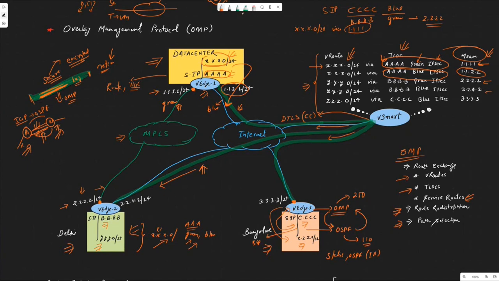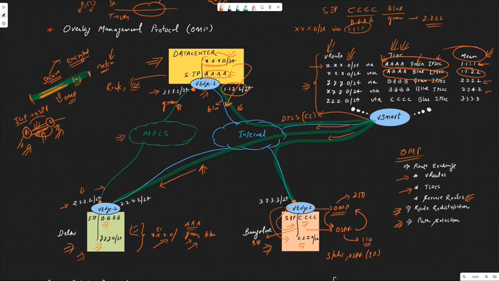Once this guy reaches all the TLOCs information, it means that now it can create data tunnels because it knows what are the TLOCs available in my complete organization. And how did it know? Because to this Delhi branch, this guy by default is advertising everything. If it is advertising everything, it is advertising vRoute, it is advertising TLOC information, right?